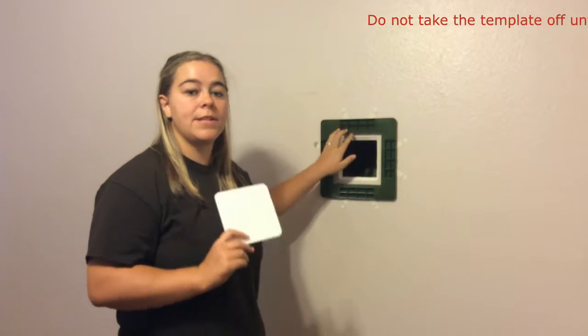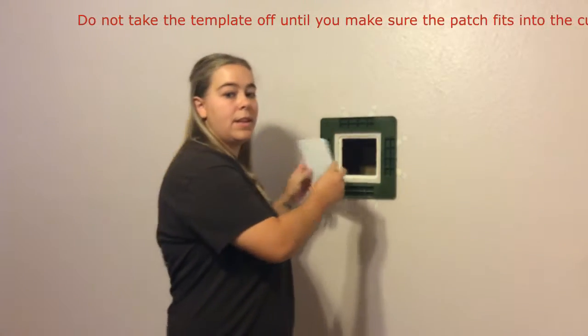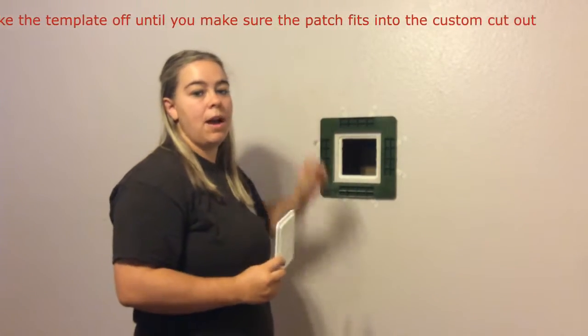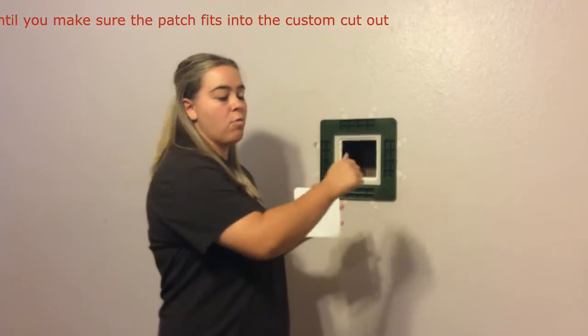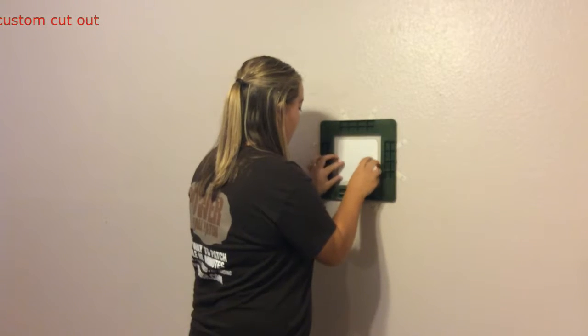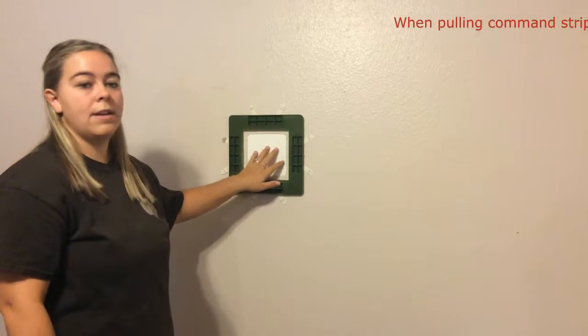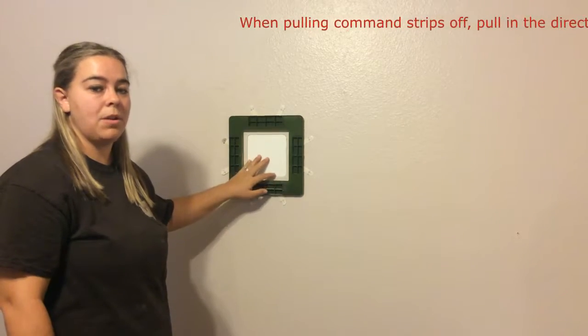It is very important, do not take the template off until you fit the patch in there to make sure it's a good fit. If it does fit in there good, then you can take the template off. If it does not fit in there good, run the cutter around one more time. Okay, our patch fits in there nicely, so now we're ready to take the template off.